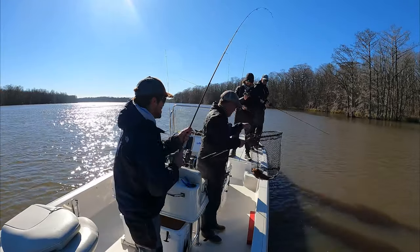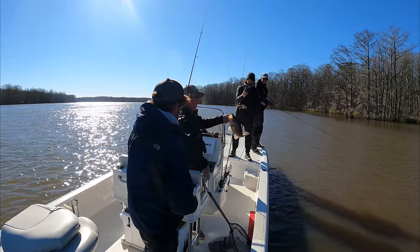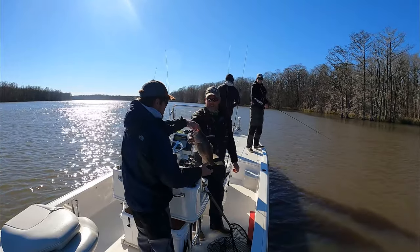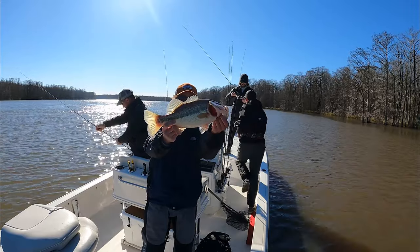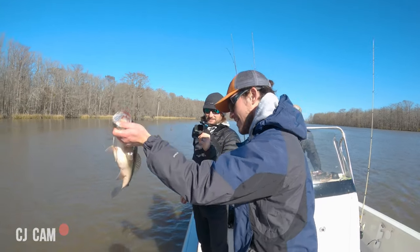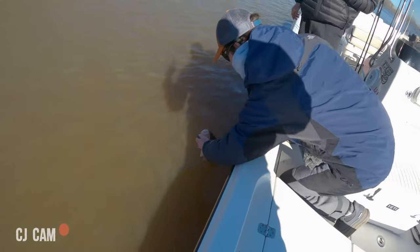Oh, nice. Woo! Let's go tournament fish. Look at that chunk. Check that chunk out, man. Great job. Let's go. Beautiful fish. Dude, chunk. Check that out. That's a pretty fish. Even a blind hog can find an acorn sometimes. Yeah, well, when I can do it again, y'all can shut up.